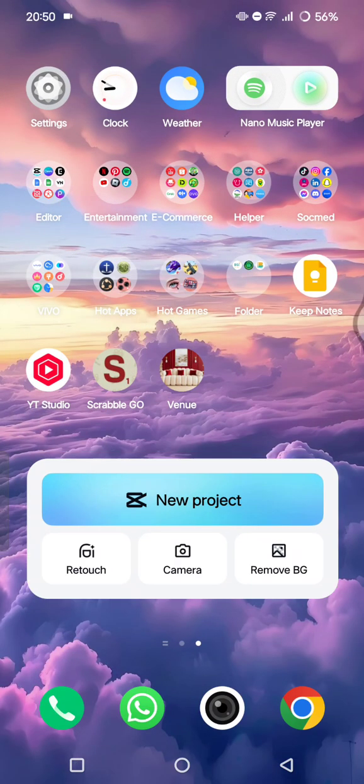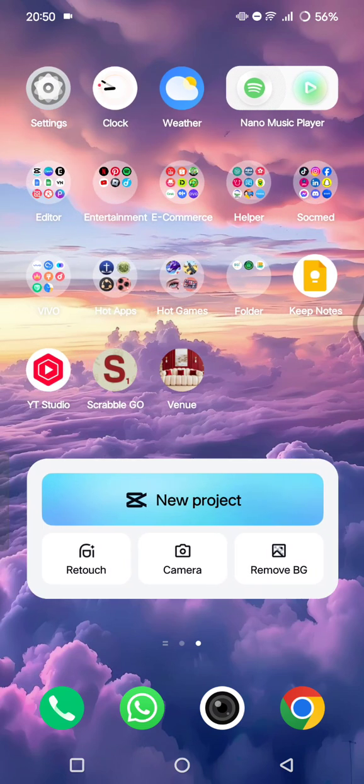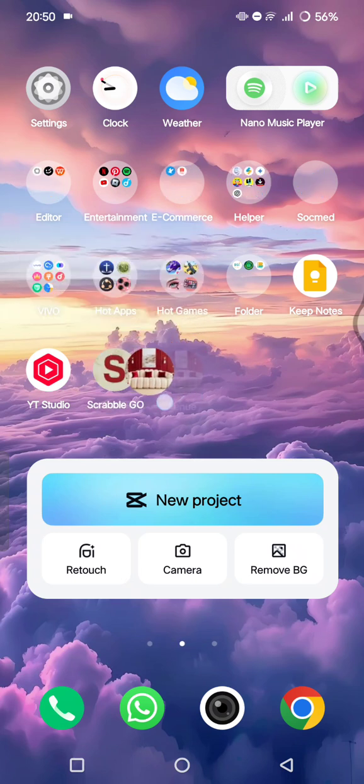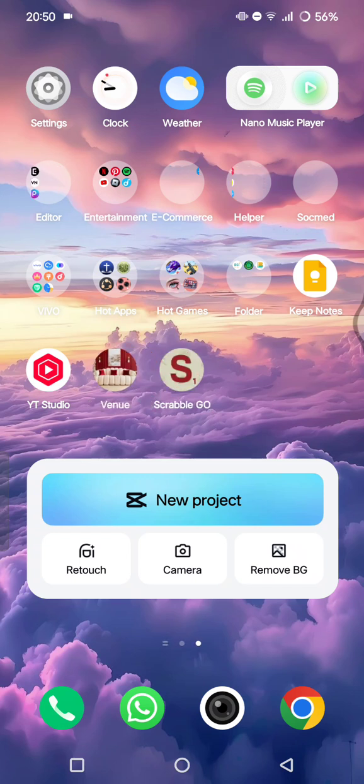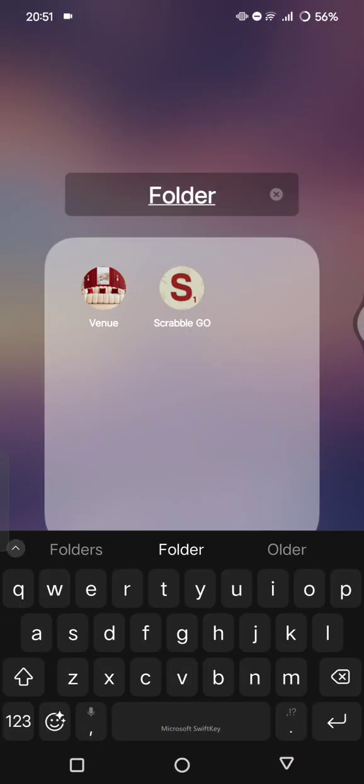And next, you can also organize apps. You can group apps into folders by dragging one app icon onto another, like this one's right here. For example, I'm going to drag and combine these two just like this, and you can change the name of the folder by clicking on it, and here you can rename it to how you like it.